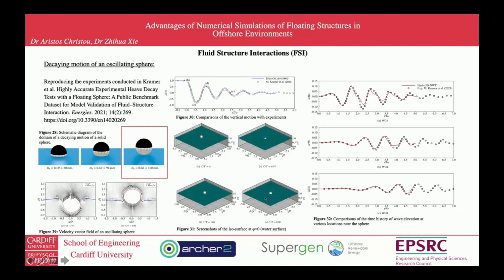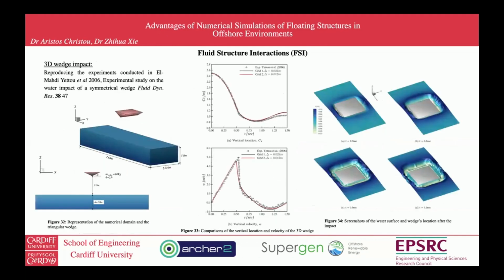And we can see ring-type waves propagating from the outside, and figure 32 captures this elevation in time through three wave probes, and results are compared with experiments, again, with some decent validation. And this is a really good advantage of this code: we can calculate and visualize the flow field, the water surface elevation, and also the location of the structure.